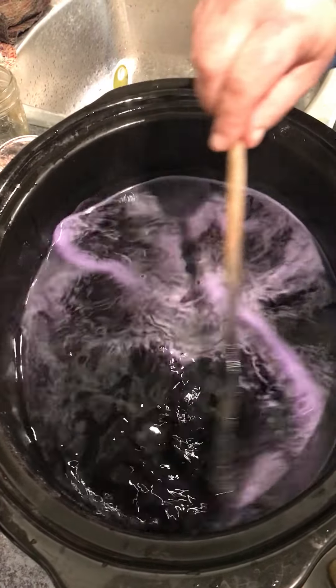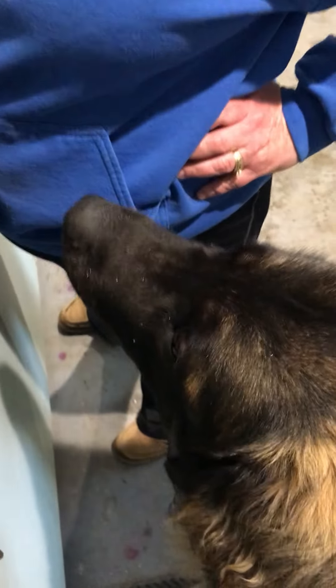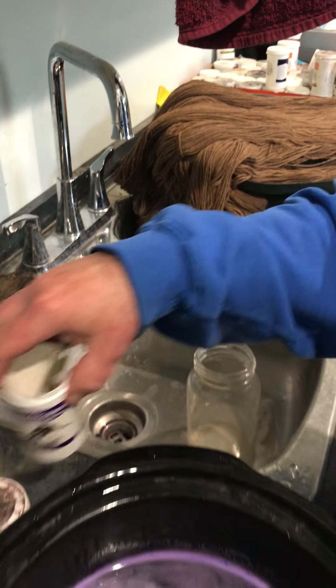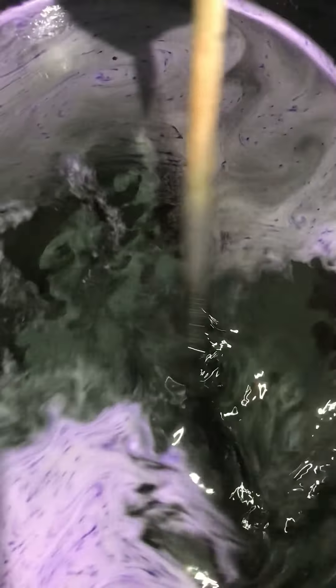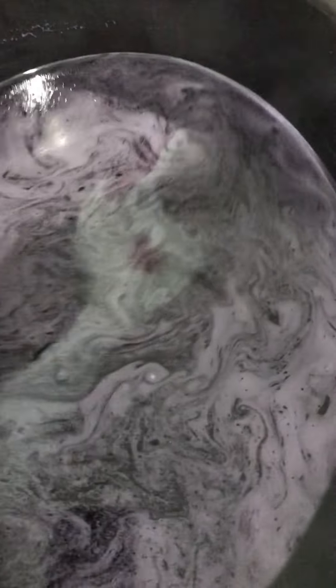Not so much with these darker colors, but when you're doing like your mint greens — hi, helper. This is Coyne, he likes to help me. So today we're using sarsaparilla. As a good deep color, it goes over top of fawn well. But if you look, can you see the spots I'm talking about? We want them to dissolve and disappear before we put our fiber in there. Some disappear instantly, others take a while, but you need to stir it, then let it sit and see if there are any remaining. Once you don't see any, give it another stir, and then we'll put our yarn in.